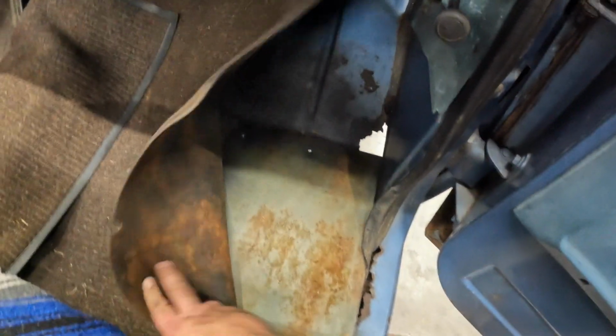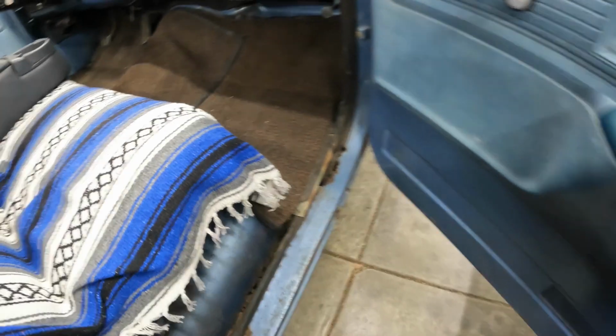You know, the floor is bad, but it still holds both our big butts in here. So that's okay, I guess. But yeah, like I said, the truck's got some rust. It's got some issues, you know, nothing major. But eventually I'll put a new floor in it, new rocker, inner and outer on this side. Probably have to get into the kick plate. Probably kick plate on the other side. Definitely inner rocker on the driver's side. The outer rocker looks to be okay.